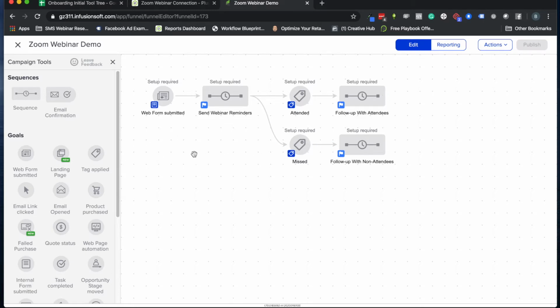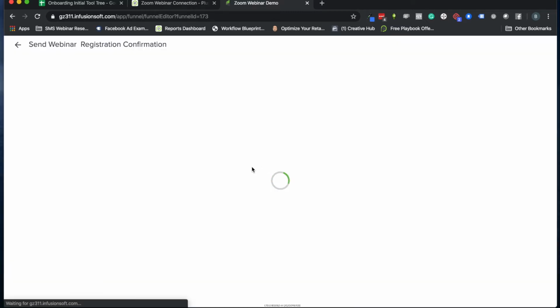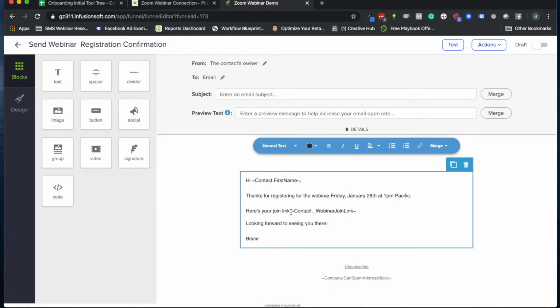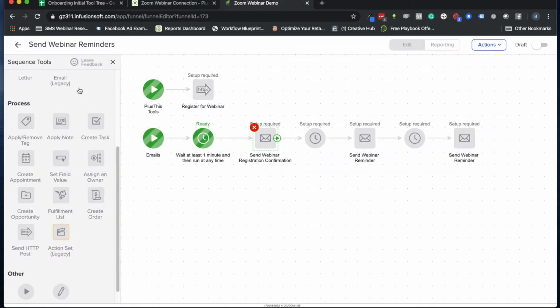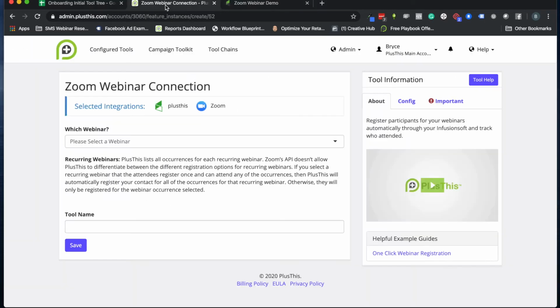So that's essentially it. When we're done with Plus This, we're going to be able to get the people registered using Plus This. That's what this tool will do. We'll talk about that at the end. And then the other thing we'll be able to do is, in our actual emails, merge in information like their join link. Plus This is going to grab all that from Zoom, put it into your Infusionsoft app, and make it really easy for you to automate this and merge in any information you want, so you can send your templated emails with your branding and have it all be very consistent, which is really the goal. So anyway, let's go now to Plus This.